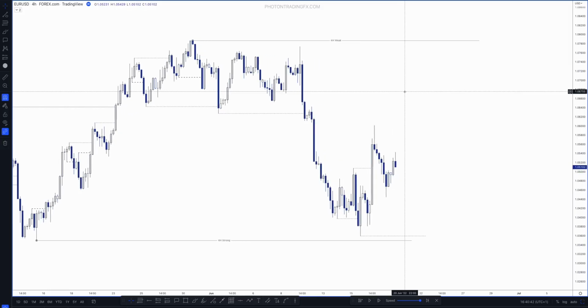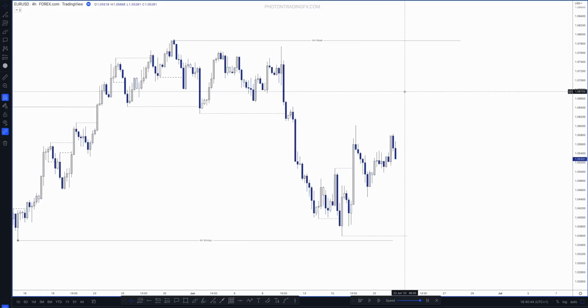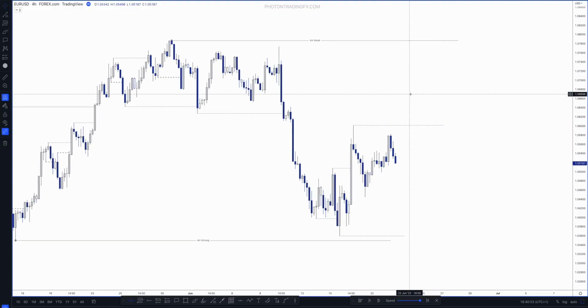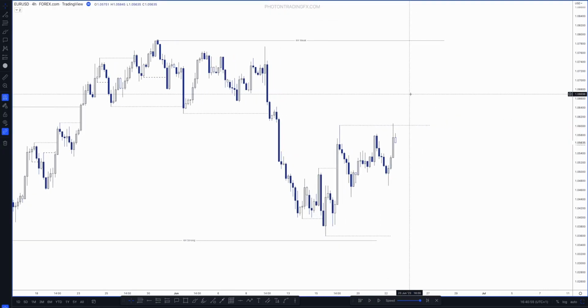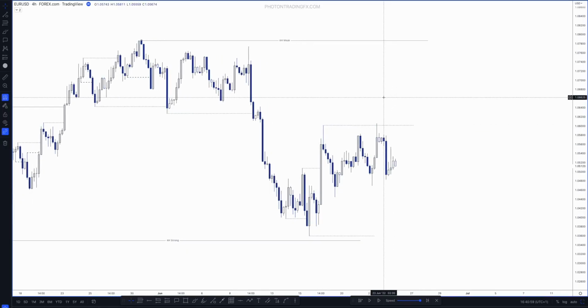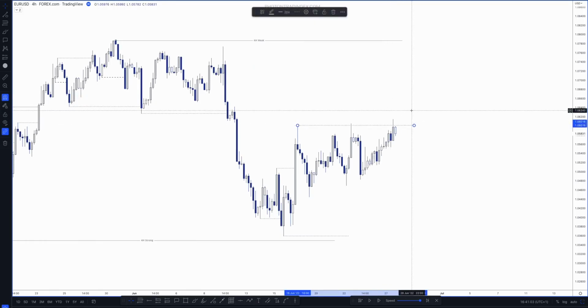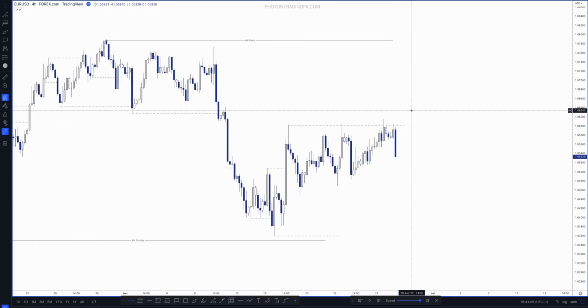Price pulls back, comes into our nice level. We can look for longs and try and at least target this high, with the potential we could go even further. So let's see if we can get another bullish IBOS. Okay, I'm not going to draw on all the changes of character. We don't get a close above, so not confirmed just yet. It goes above. Nope. So it's not looking too good just yet. It fails to close again. Bearish change of character here. Okay.